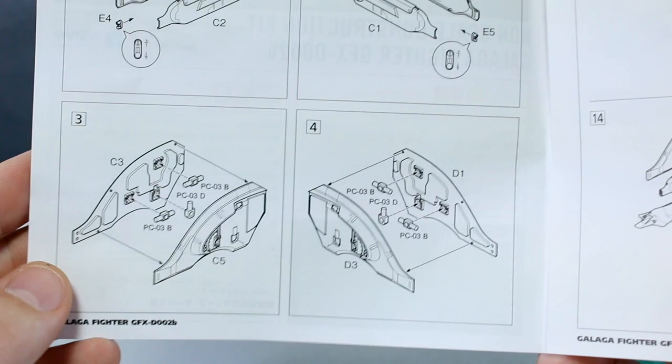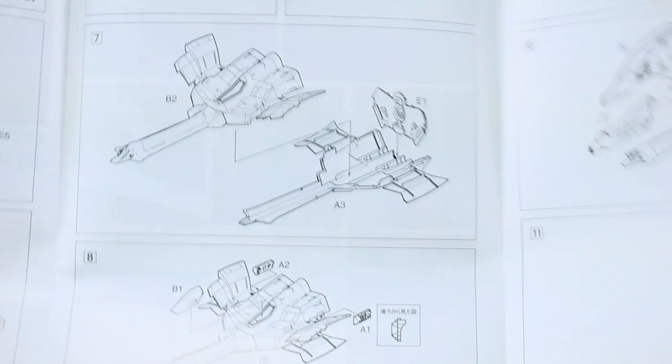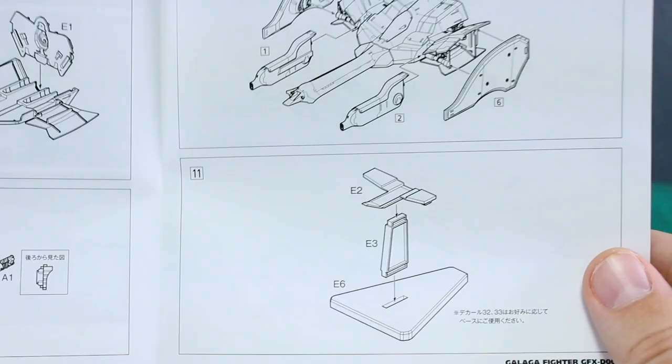And the construction is going to be relatively simple, as you saw there briefly on the runners. Not a whole lot of parts for this, just a couple of big parts, a couple of detailed parts to go in between, and that's pretty much it. And that just kind of goes on the base like that.